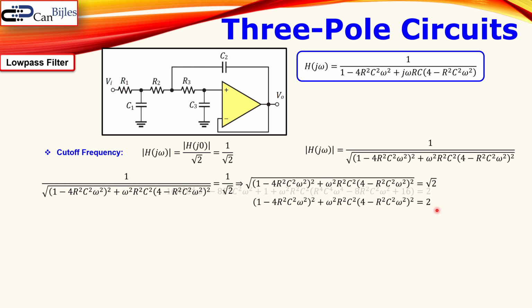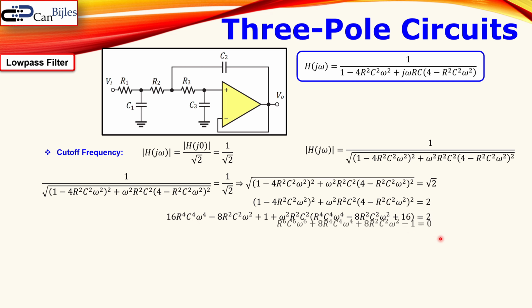Square the left side and the right hand side. Work out the parentheses, that's all shown here in detail. So 1 times 1, 1 times this minus 4r squared c squared omega squared. And again, of course, that's why we have it here minus 8. And then you also do minus 4r squared c squared omega squared times itself. Then you get here plus 16 r to the power 4 c to the power 4 omega to the power 4. You also need to work out these, and then you have a more simple expression like so, and then you can again solve this.